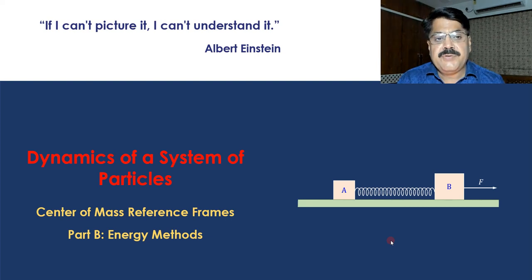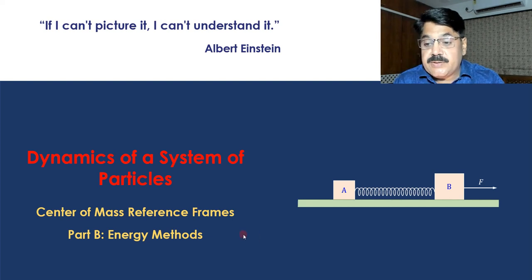Again, after studying simple harmonic motion, we'll see that use of the ground frame is not simpler than the use of the center of mass frame. But how the center of mass frame provides simplicity, we can understand only after discussing every aspect of it in detail. So let us begin with discussing energy methods in a center of mass frame.